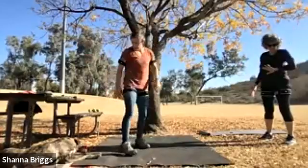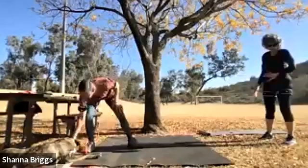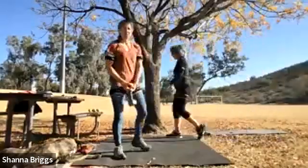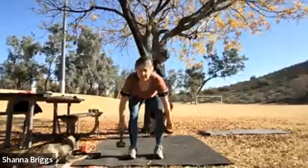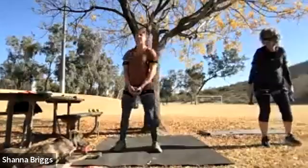All right. From there, when you're ready, if you have some weights nearby, we're going to bring some weights over and hold one right between the legs. One or two if you have lighter weights. You're going to hold one in each hand. If it's easier for you to be outside the legs, you can, but I'm going to be demoing what we call a sumo deadlift with the weight right between our legs.